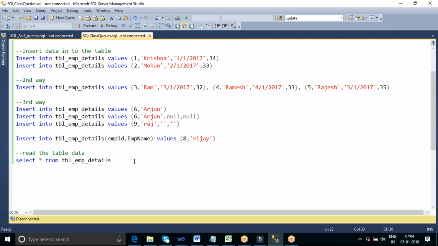So in the last class, we have seen three ways of inserting the data into the tables and how we can read the table data. Okay. Now let us see this. Suppose your customer is sending the data in an Excel file, a bulk of data. How can we load the Excel data into our SQL table without writing any query? Now let me show you an example.